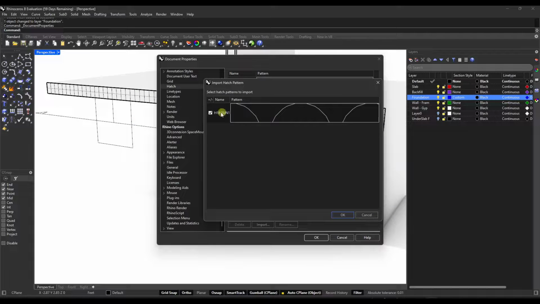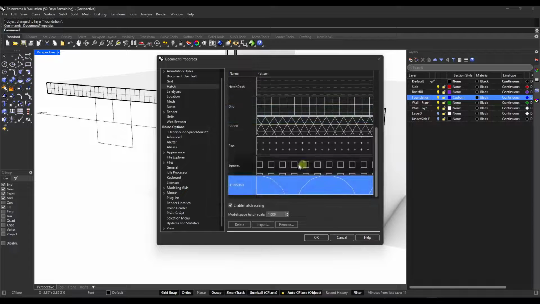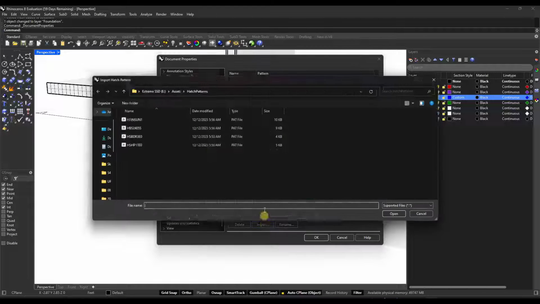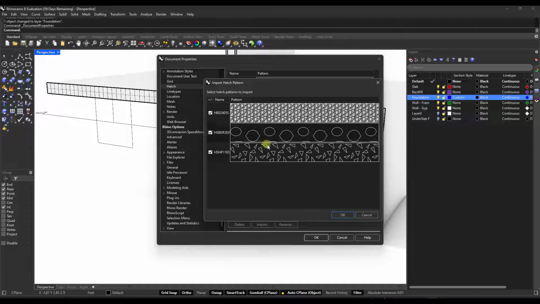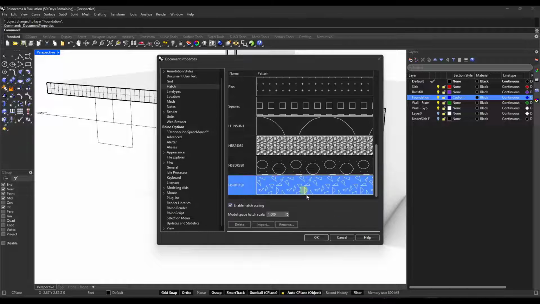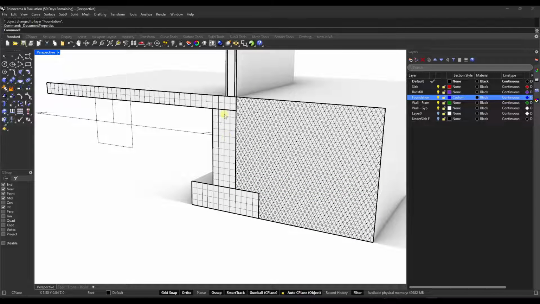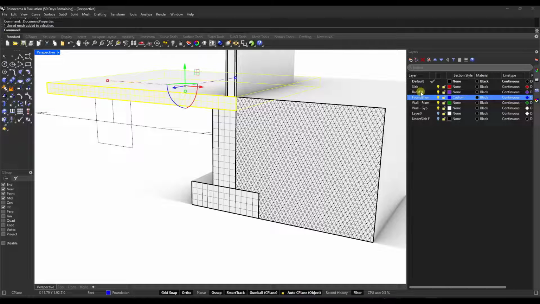So I'm just going to double click right here and notice how I can bring this pattern in. I'm going to click on OK, and then that's going to show up on this list right here. And I think I can import multiple patterns at once. So if I do a shift click and click on open, notice how I can select all of these and bring them all in. So now I've got a concrete, I've got another hatch pattern right here, like this. And then we're going to click on OK. And now I'm going to take this and put it back on my slab layer.